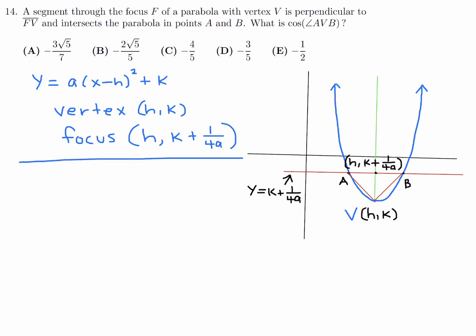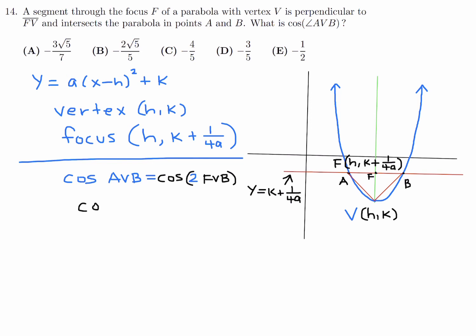So first and foremost, if you want to find the cos of AVB, keep in mind that because of the symmetry of this diagram, AVB is the same as 2 times this angle. So AVB is this whole angle, but this line cuts that angle in half. So if you multiply 2 times that angle, and since the focus is being referred to as F, this point right here, we can just put that F there if you really want to see it again. That angle is the same as 2 times FVB. So that will help us.